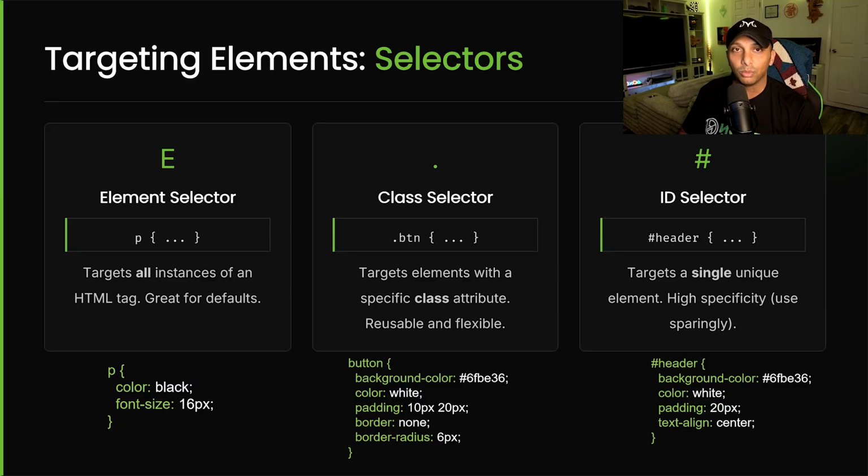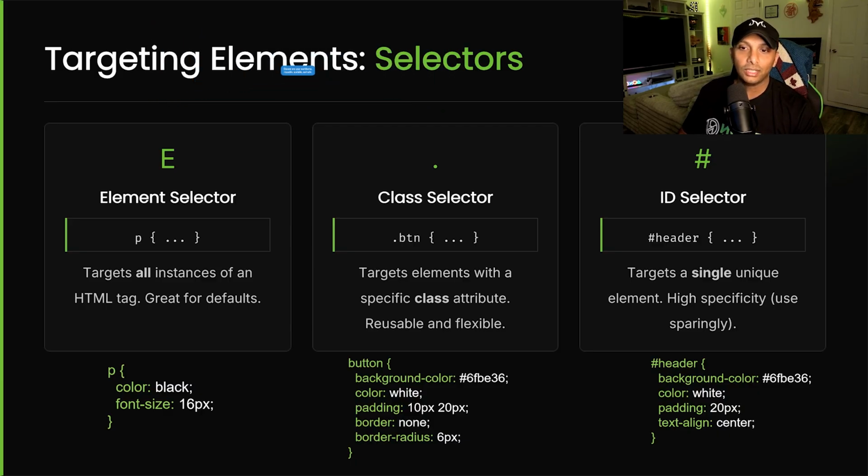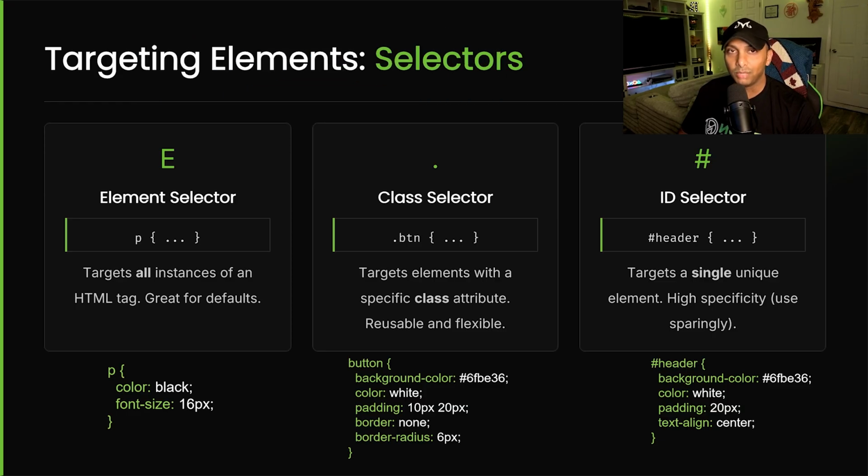Classes are reusable blocks of code. For example, this one is going to be a button, so we can take this and always reference it whenever we want. And ID selectors are going to target a unique single element, so if you want to use it, you can in that manner. But more often than not, you're probably going to use class selectors, simply because you're going to maintain formats as you build a website, whether it's a font style, a background, or a card construct. You're going to be using those class selectors repeatedly over and over.